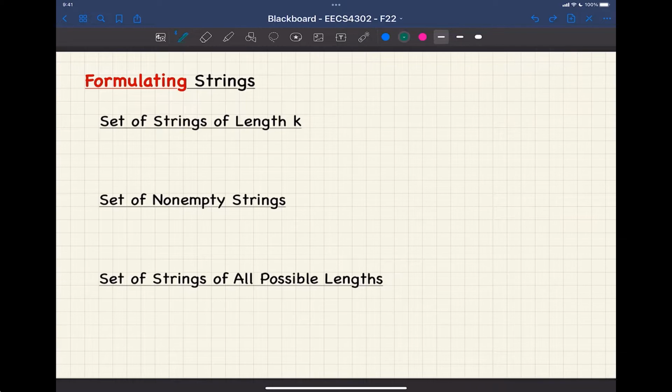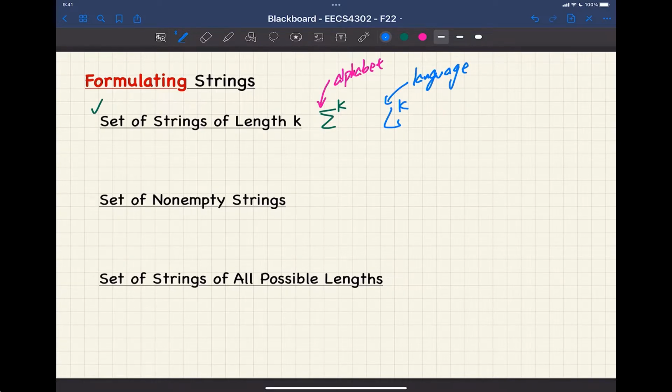So let me just use one of them, let's say this one here. Remember this notation here, sigma to the power of k. I'll give you a little bit of a look ahead. Here, the sigma is about an alphabet. Very soon in today's class, you will see something called L to the power of k, where L is actually a language. So somehow the superscript k is overloaded for the notation. You want to make sure you get clear about the distinction between the two. But we'll get there. I just want to give you some look ahead.